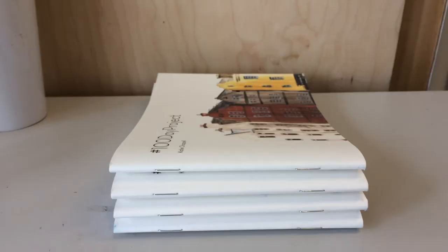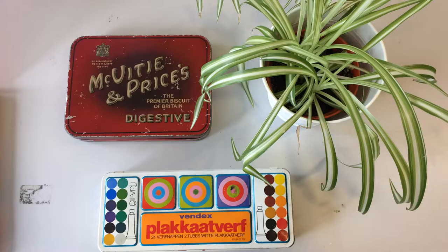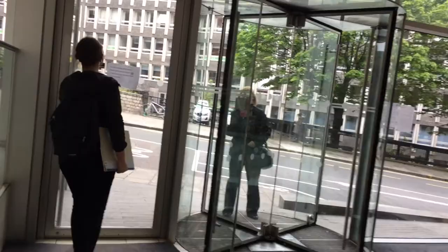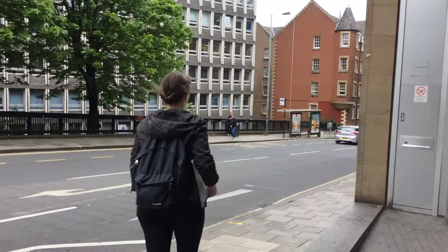I like to draw on location, so I'll go for a long walk. I'm lucky because where I live there's a river and there's the seaside, so you can go to the beach or walk in the forest along the trees. There's lots of animals and wildlife and nature, and it's just nice to be outside.